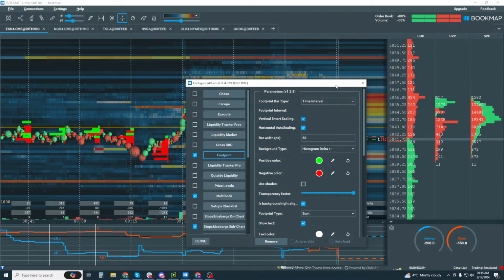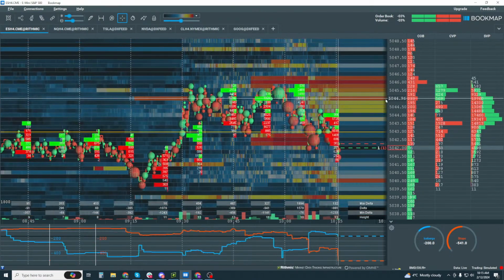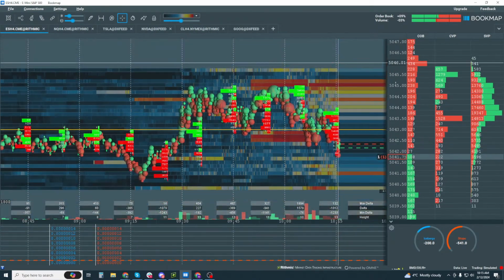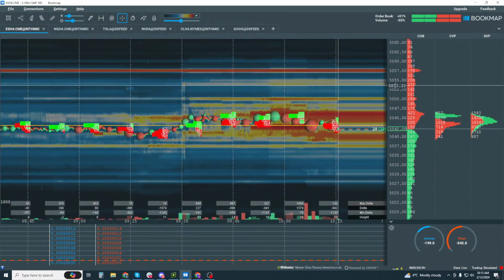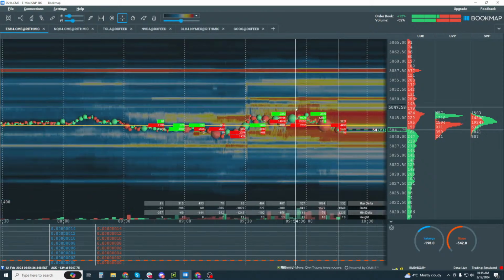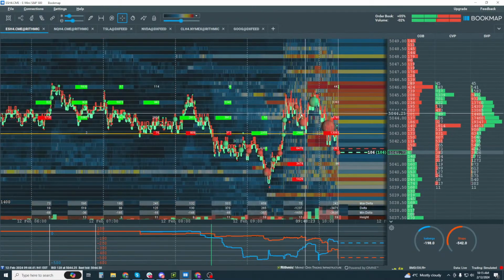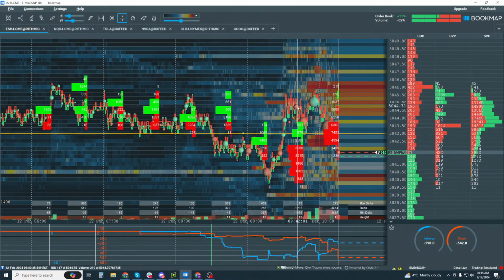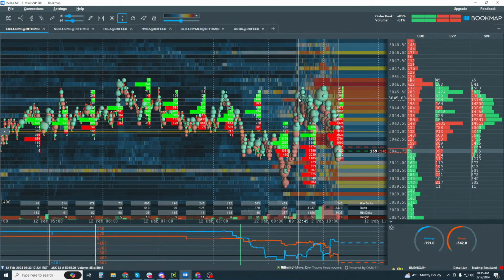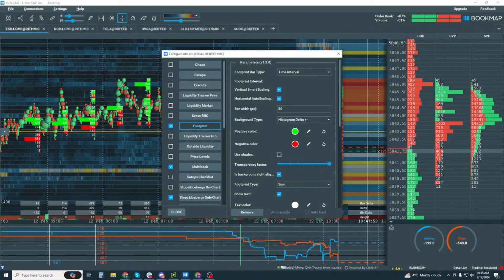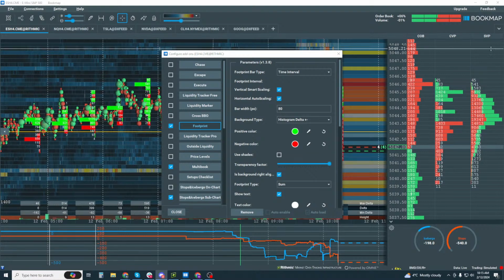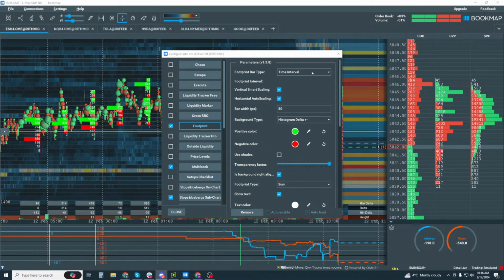If I click on that and then I start to zoom in here vertically, or zoom out, you'll see how it will aggregate like this. Okay, so it's a great feature. Anyway, play around with it, see what you guys like, and there's another tool that I want to go over. Let me first go through some of the configurations in here and try to answer some of the questions you guys may have.